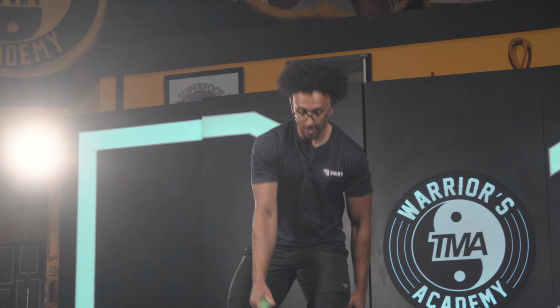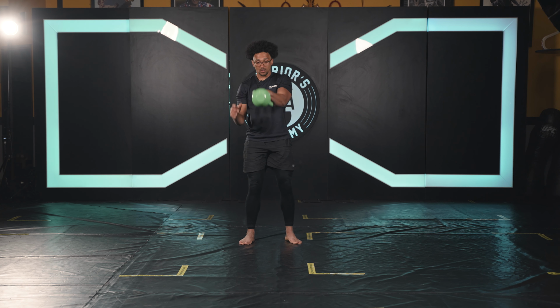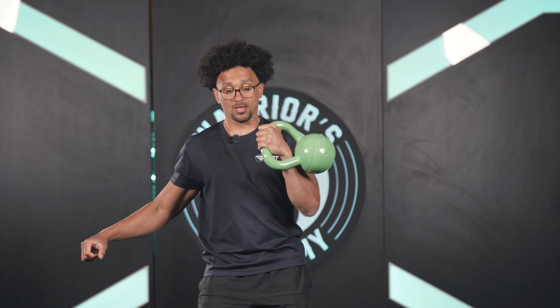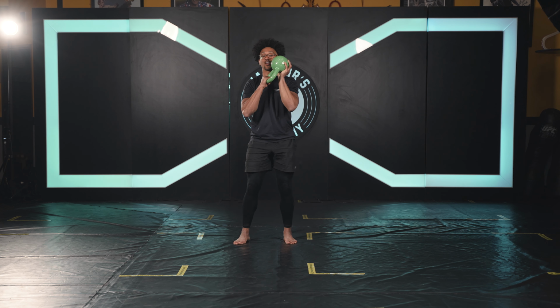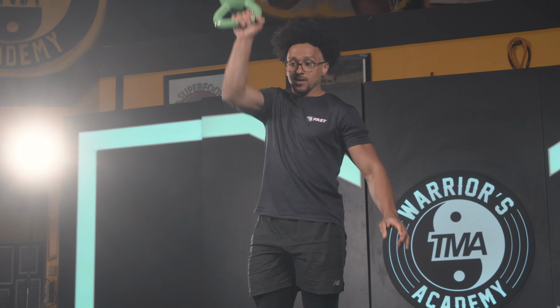Down, controlled. I'm using that hip snap to drive that snatch up. Swing, figure of eight, lunge, and snatch. Down, controlled. Building that tension. Imagine you're pulling down, like you're doing a reverse chin up almost. Swing, figure of eight, lunge, and snatch.